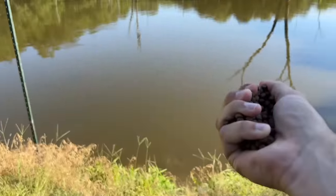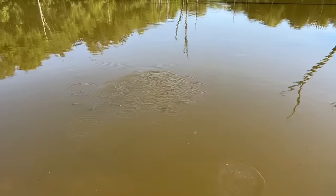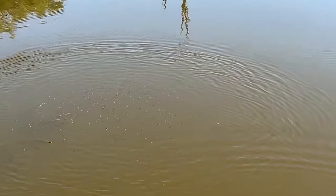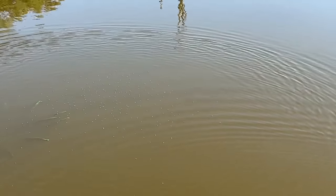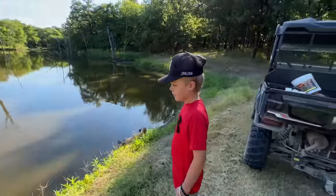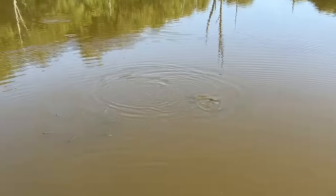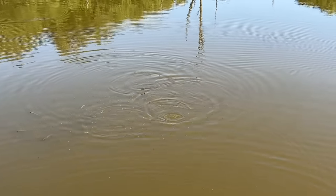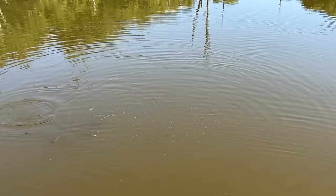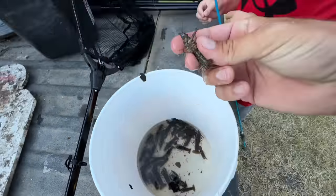Well, let's see if the bluegill are hungry this morning. One came up to eat. The feeder just went off probably an hour ago, but here they come. The feeder's on a timer, so we got to get them back in here. Usually they come in when the feeder goes off and eat, and obviously they scatter back around the pond. Hope we can get a crawdad. Start off with a little bit bigger one.